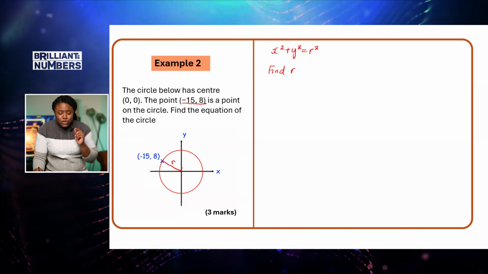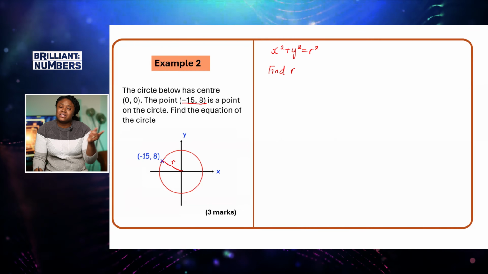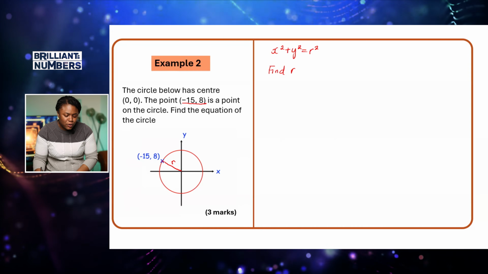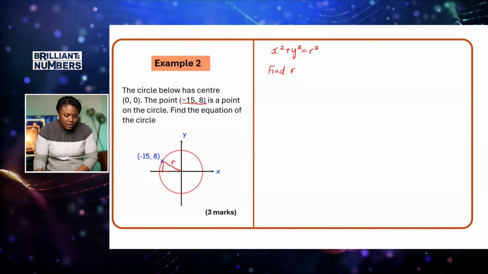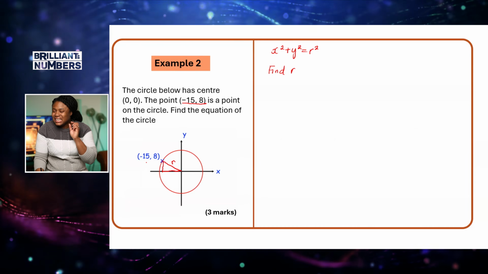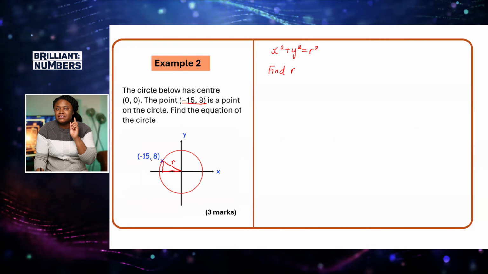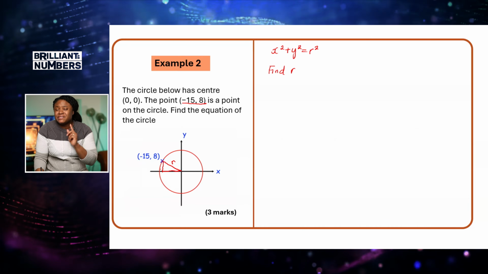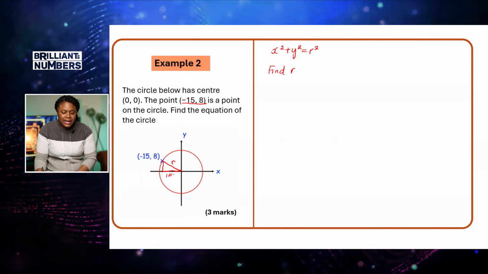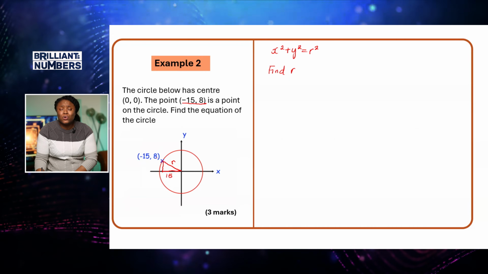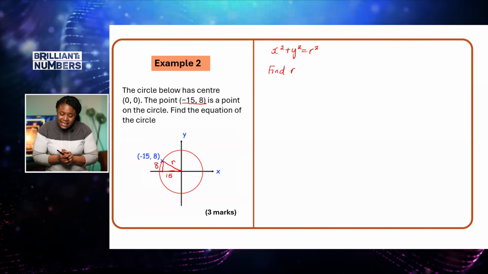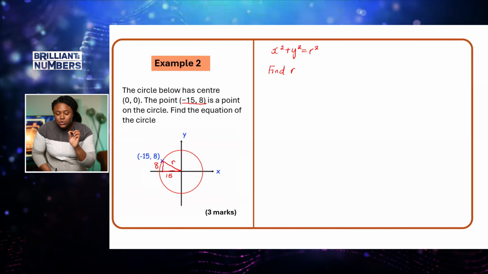Now I have to use the Pythagoras' theorem, which we discussed in the introduction to this topic, to find r. So I'm going to make a triangle here, and I know the x coordinate is minus 15. However, when it comes to linear components, we cannot have a negative measure. So we're not after the minus 15, we are after 15 units that will get us to the point on the x-axis. So I label that 15. And my y coordinate is 8, which gives me the other part of my triangle. Now it's clear to see that the radius is the hypotenuse of the triangle formed.